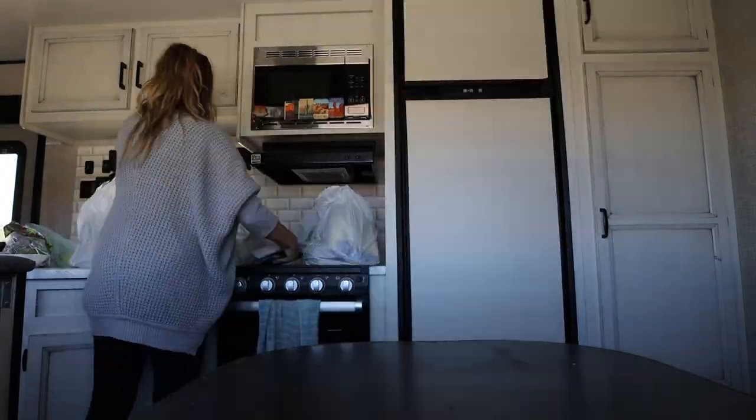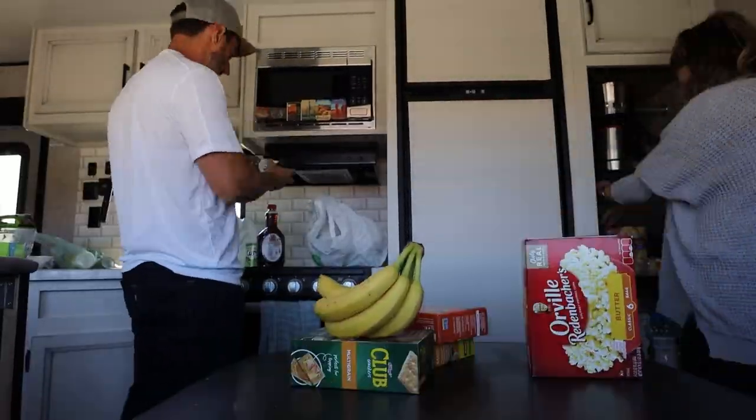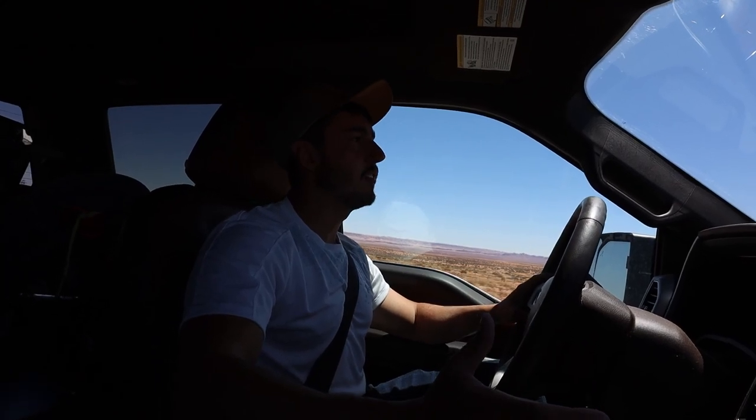We're back in service in the town of Monticello. It was sad saying goodbye to the La Sal Mountains and all the Moab scenery, but we had a good run there. Alicia managed to book that site for three days — not four in the end. Someone had taken the first day, but we're just grateful they didn't take it right in the middle. So we'll go to our original site down the road and then have three days at the beautiful hookup site at Dead Horse Ranch State Park. Now we're going to grab some groceries at this grocery store — we hit it up on the way to Moab and know it's pretty reliable.